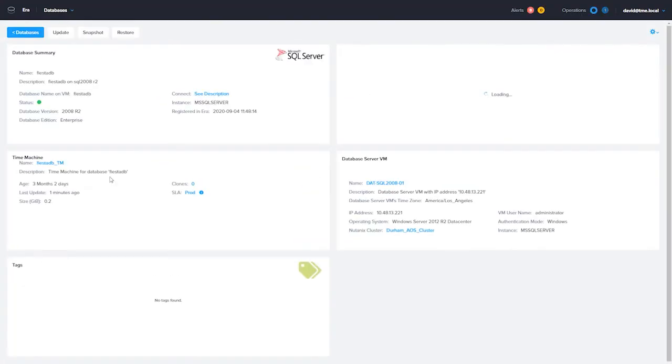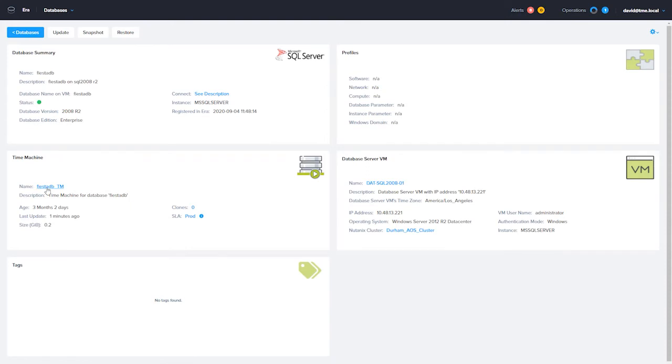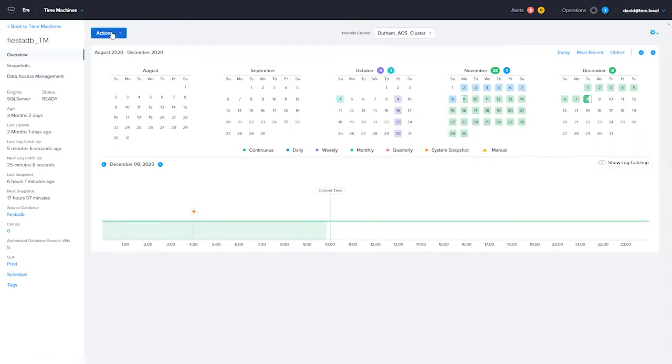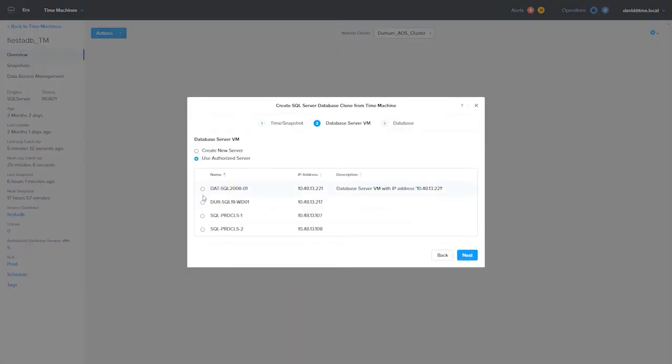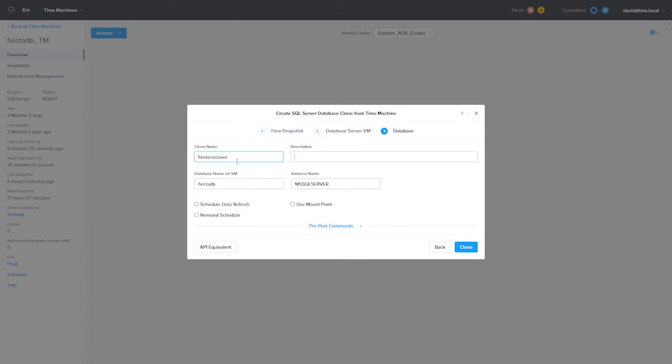And you have a couple different methods available to you to perform the recovery. You could do a recovery in place, where you overwrite the existing database with a backup from a time you choose. You can also do a side-by-side restore by cloning a copy of that database with a new database name to an existing server, the same server, or create a new server VM for the database clone to live on. Then you can export the missing data to the source database to complete your recovery.